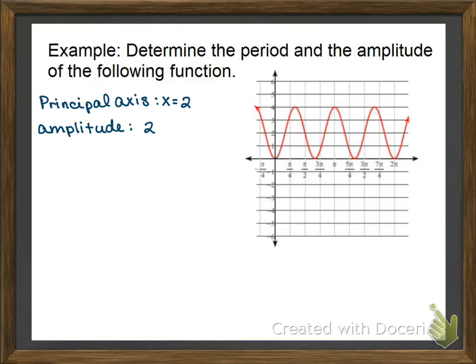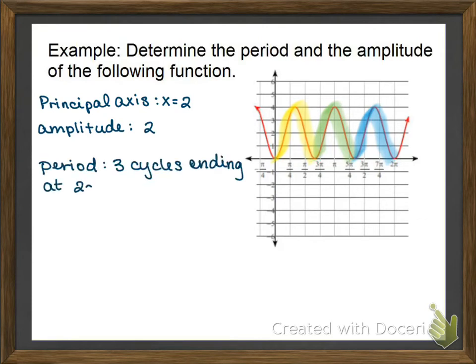Now for your period, here, that first max, we don't know that exact number because we're not given the equation and it doesn't fall exactly at pi over 4. Our next max does, but again, we can't find that exact because we can't subtract the 2. So what you can do is look: okay, I have 1 cycle, 2 cycles, 3 cycles. Your last cycle ended at 2 pi. So 2 pi over 3 will be the period.